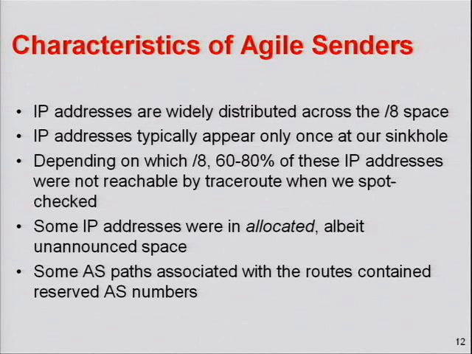The other thing we saw was that for this particular mechanism, the IP addresses that were hitting the spam sinkhole typically only hit it once. So we'd see many IP addresses from that space hit the trap, but never the same IP address twice. That's also consistent with this hypothesis that the spammers are hopping through the space, and also consistent with the untraceability goals that we think the spammers may be trying to achieve with this mechanism. We tried to traceroute to many of these IP addresses later just to see if we could get there, and sure enough, we couldn't.